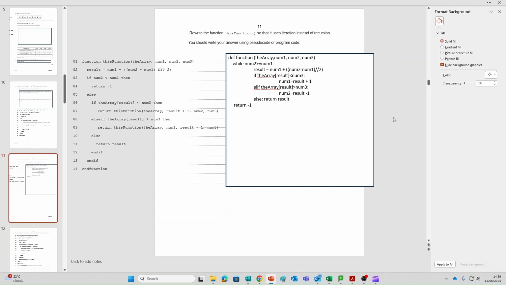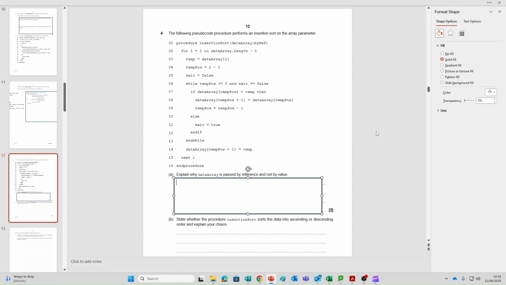Then move on. So here it says, explain why the data array is passed by reference and not by value. Passing by reference will mean that any changes that happen to the passed value data will actually be permanent, as the data array will point to the same memory location.